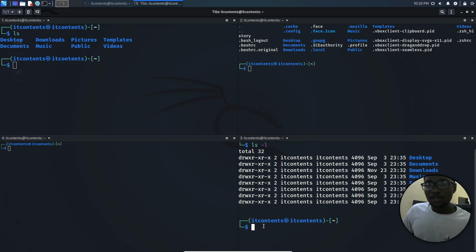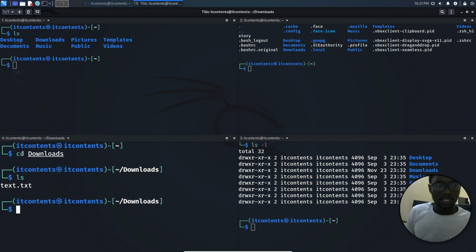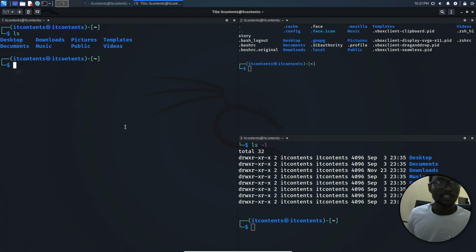Now we are going to use the same command, which is the -l, to find out about the file we're going to create now. In here I'm going to cd into downloads, and I'm going to do an ls. Already we've got this txt file, so we're going to create our own txt file right now. I'm going to close this one, so we have this long one.